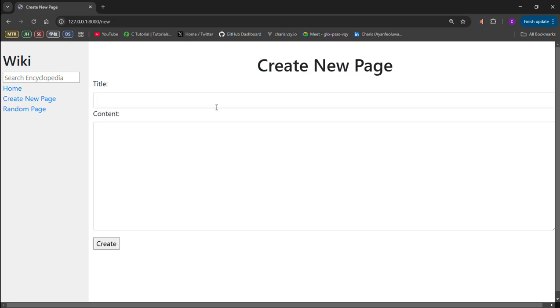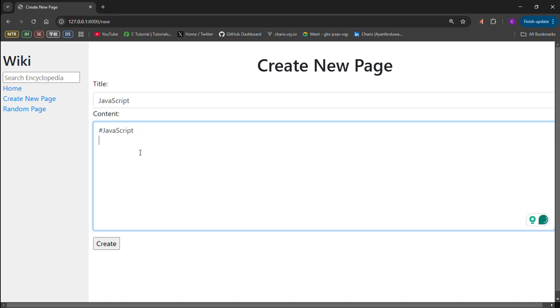And new page, so you could create a new page. If I go to create new page, I could create a new page for JavaScript. JavaScript, a very popular programming language with large support, that can do virtually anything.